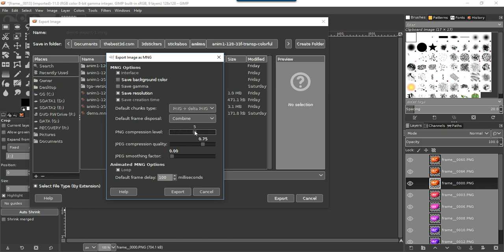It will also be a function of the actual images, the content of the images. Imagine if you have very noisy images with a different color every other pixel. It's going to take a lot of space to capture all that. So if you compress it, it's going to lose some of that, but it's going to make it smaller. Whereas if you have something very cartoony with only 2 or 3 colors in it, there's not much changing from one pixel to the next. Most of them are going to be very efficiently compressed already. So there's perhaps less to be expected with higher compression level. I'm not the expert at this particular file format, but that's sort of my basic idea about it.